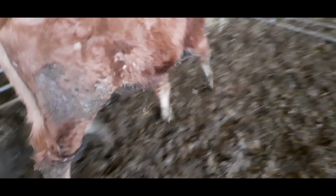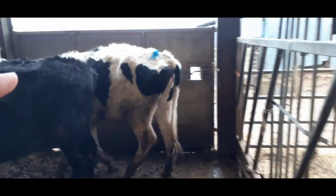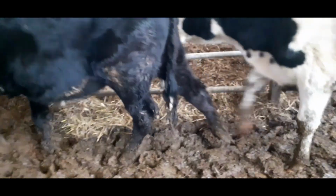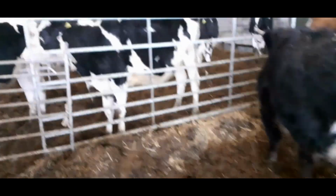So you've separated them now. There's five here and seven in there. Barry. Nice coat. So these are a bit smaller, not quite old enough. Lana's got a blue spot on her, but she's probably a little bit too small and bony at the moment. So yeah, and those two we brought up, they're in here. So hopefully they don't fight too much.